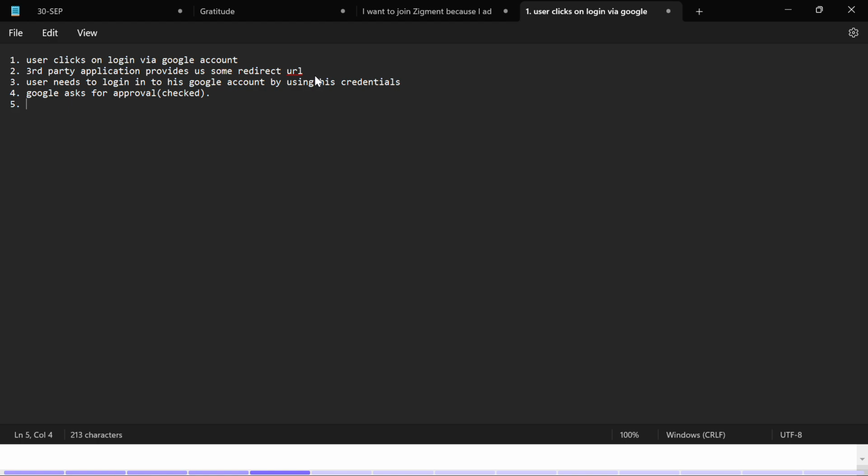And the fifth one is, once we give approval to Google to access all those things for the third party application, then Google redirects us to the third party app along with the authorized code.